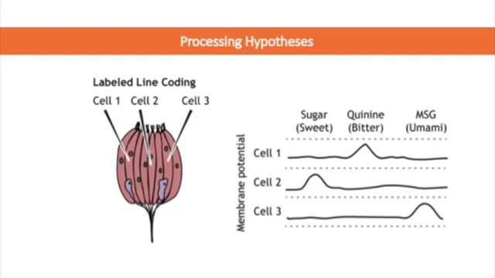But how are the afferent neurons arranged so that we register different tastes? As it turns out, this is quite difficult to study. In the label line hypothesis, a receptor only accepts one tastant, which synapses on a gustatory neuron. That signal transmits through the brainstem, then through the thalamus, and finally to the corresponding region of the gustatory cortex.